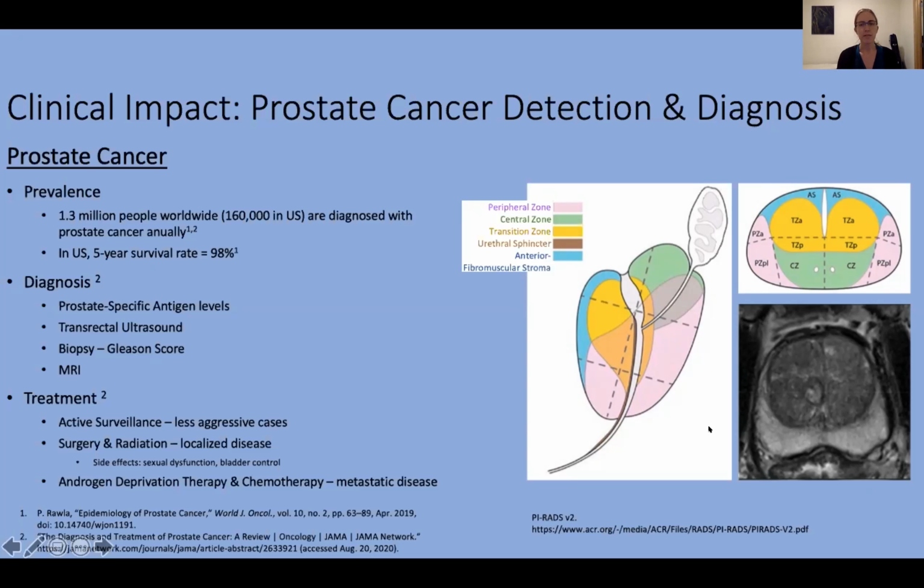So because prostate cancer differs in presentation and prevalence within different regions of the prostate, I'll just go over a brief introduction to prostate anatomy here. So here in the upper right, you can see there's an axial slice of a prostate. This region in purple here on the sides is the peripheral zone. And then the entire remaining prostate is what we call the central gland for purposes of this project, and it can actually be divided into several other subregions, including the anterior fibromuscular stroma, the transition zone, the central zone, and the urethral sphincter. And for comparison, when you look at the MRI here, you can see the peripheral zone is the bright region here, and the remainder of the prostate, the central gland, is the darker region.